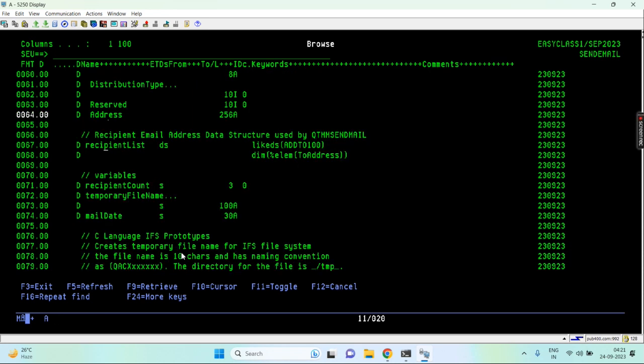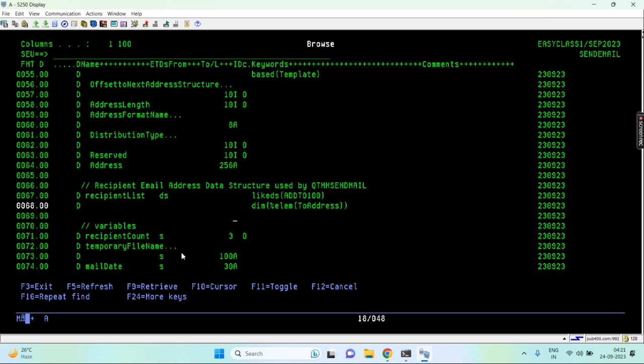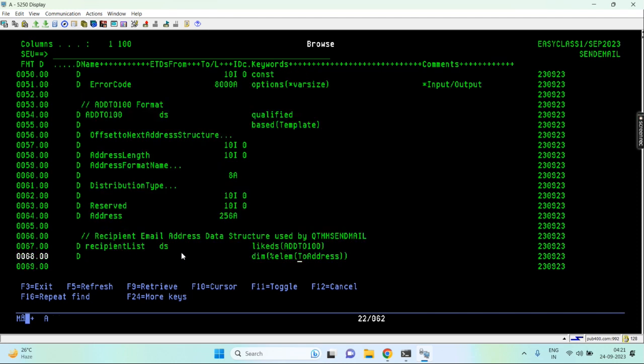Now we again define another DS, recipient list, which is the same as the one at 200, and we define some elements using the to address element. So basically, array DS.